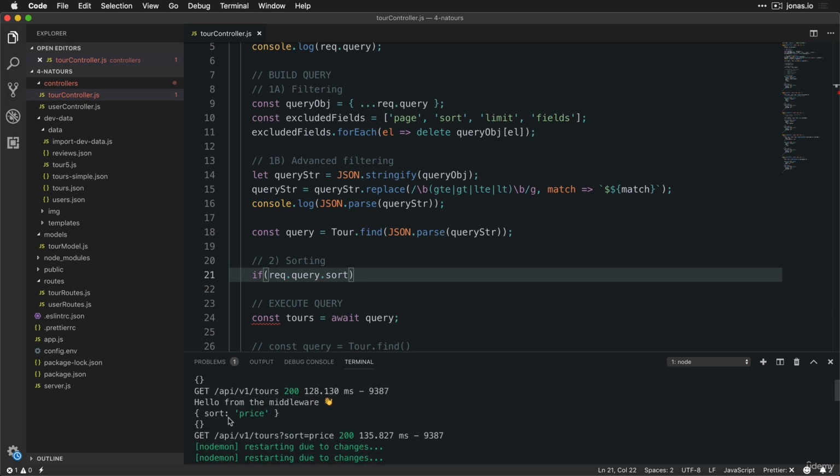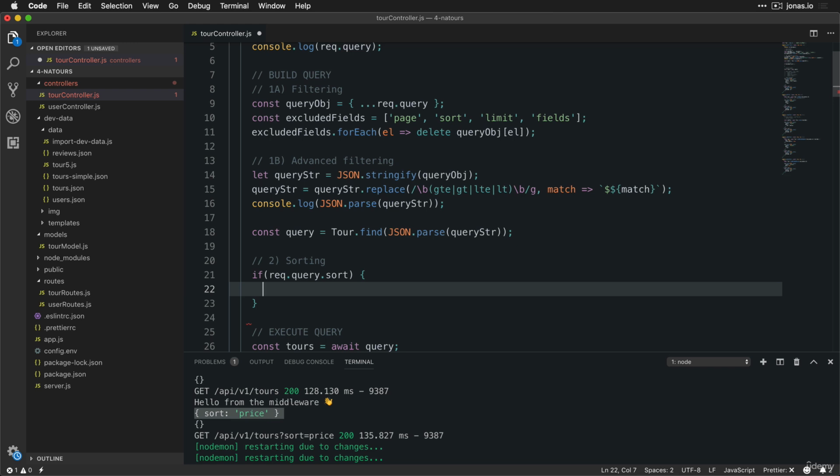But anyway, from our last request, we got, of course, this query object here, and so in there we had this sort property. All right, and if there is a sort property, well, that means that then we want to actually sort the results based on the value.